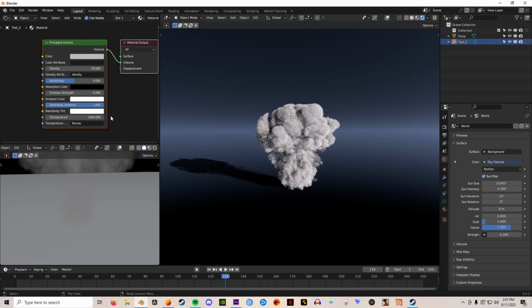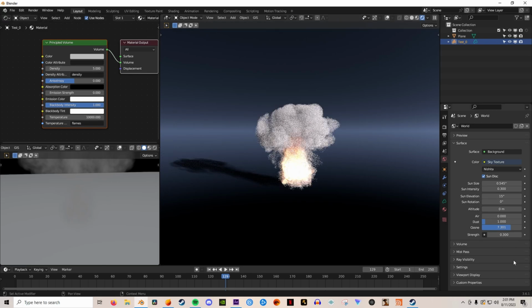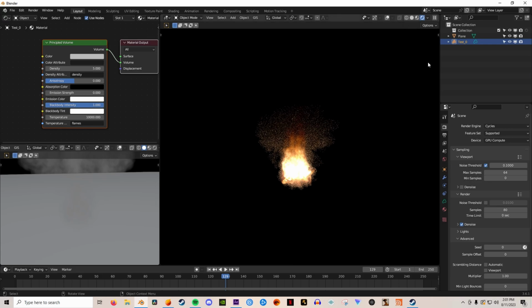Now you're not going to see anything. Why? Let me set this to 0. You can kind of see a little bit. That's because the temperature's not high enough. Put it to 5,000, you can see the flames. Put it to 10,000, now you can see the flames kind of spreading. So I set it to 5, there you go. I'm going to set this down to 0. Now you can see the flames and everything looks pretty cool.